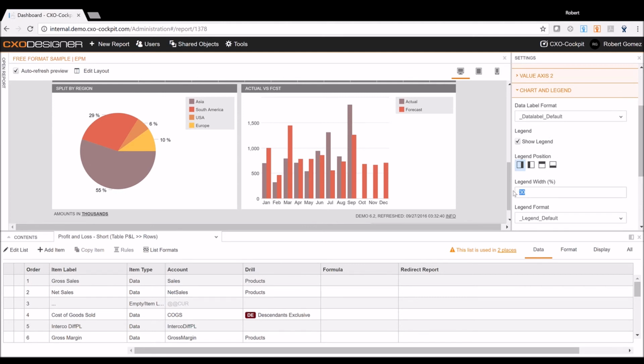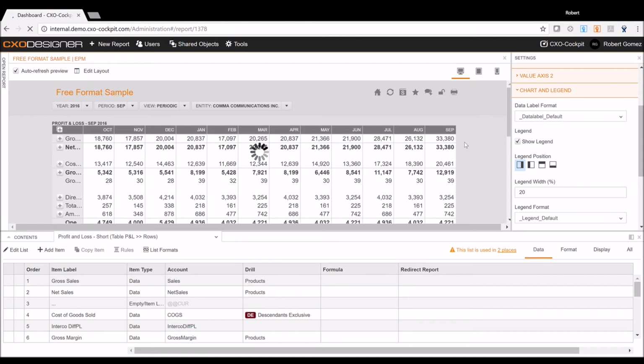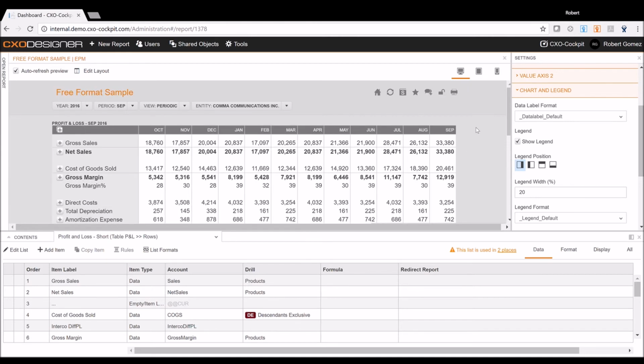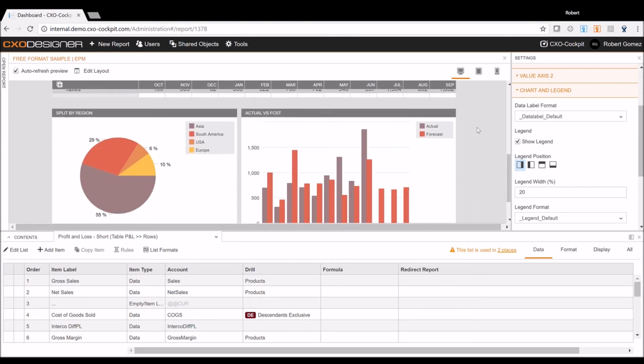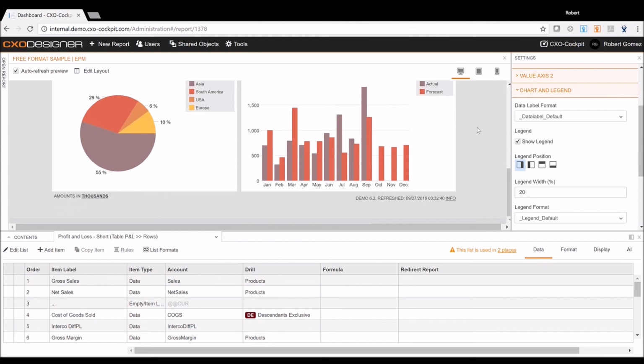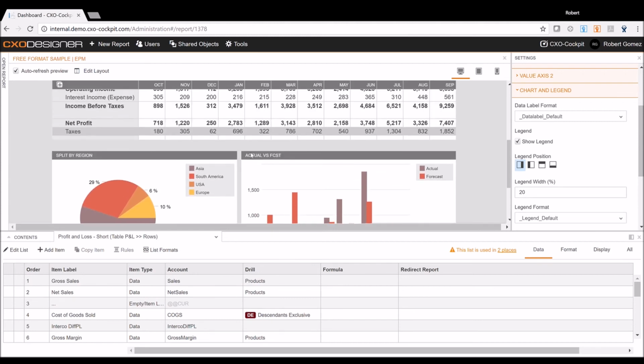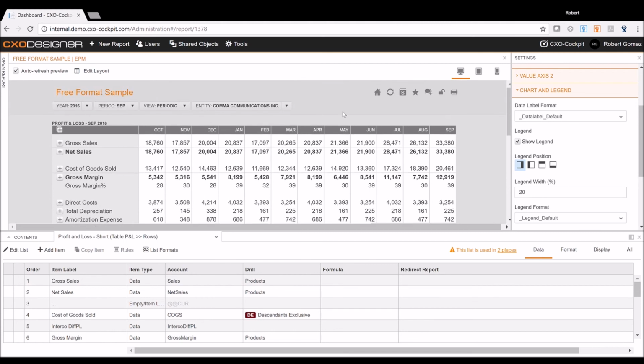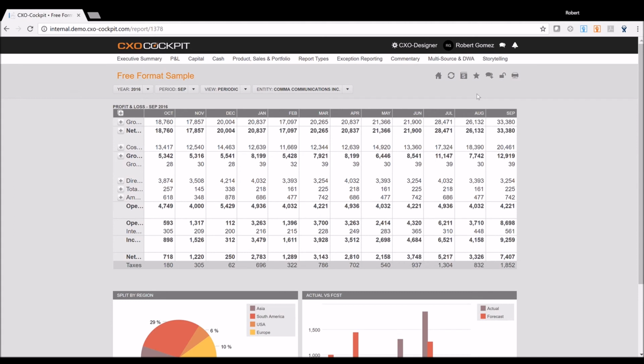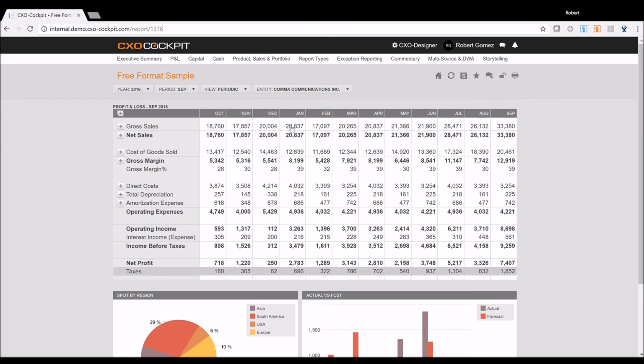And what I see now is the legend. It's a little too big for what we'd like, so let's resize that to 20, and this is a percentage of the control. So now it looks a little better, and what you see is once you click up top or any other KPI, we'll see this on the viewer.